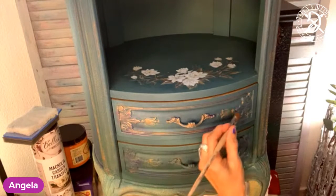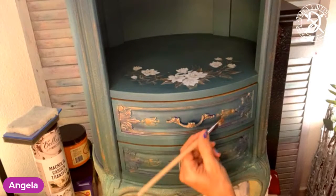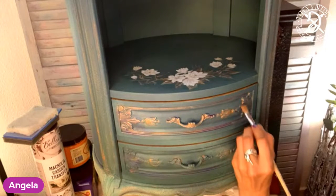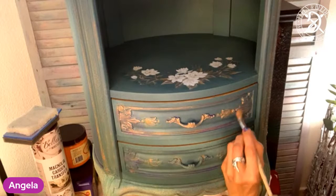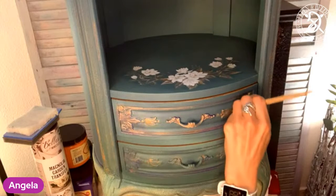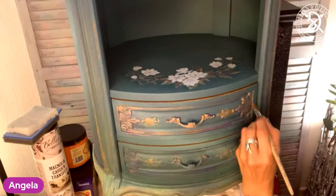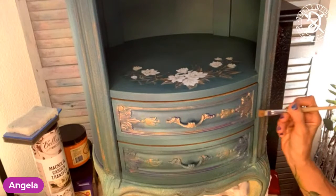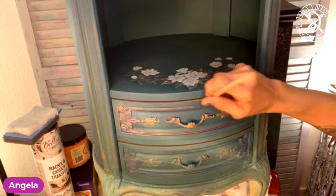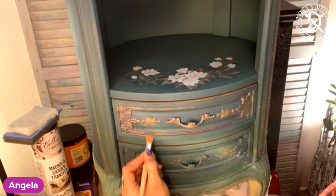So the gilding wax is going to dry rock hard, so you don't need to seal it. As I said, I like to seal all my pieces. So I'm going all different directions to hit all the edges of those ornaments, making sure I have all the areas, and go from there. So the edges, just going to go with the brush up. Bottom here.